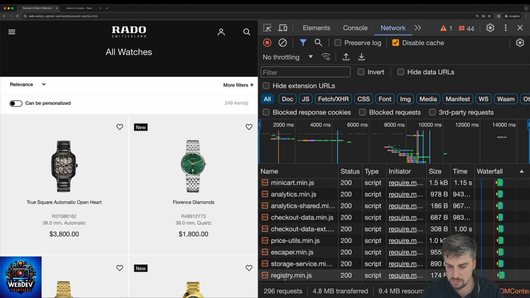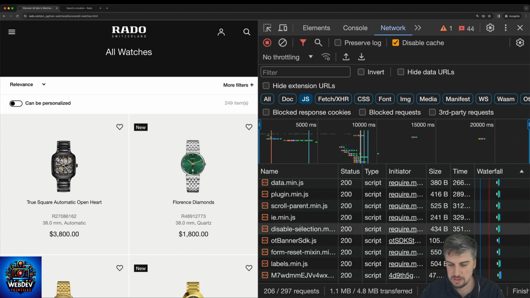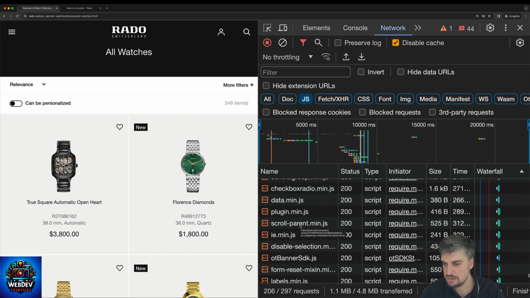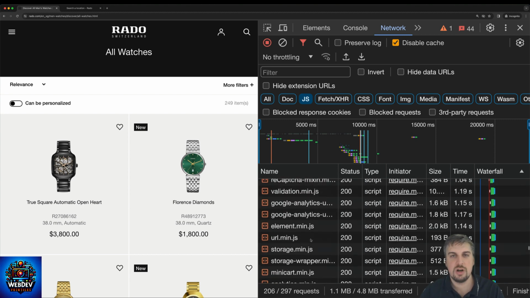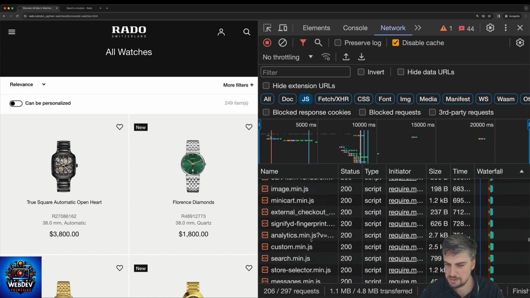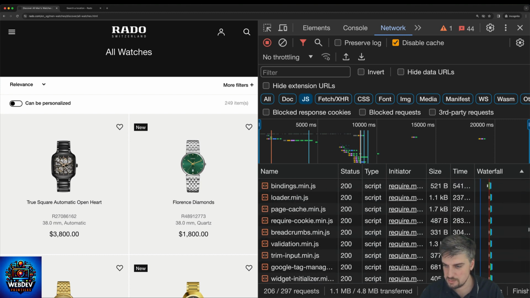So there are 296 requests. And if we filter this for only JavaScript, so 206 out of the nearly 300 requests is just JavaScript files. And they're very small, a couple of bytes here and there. But that's a lot of JavaScript to do something. I'm not even sure what this is trying to do here.